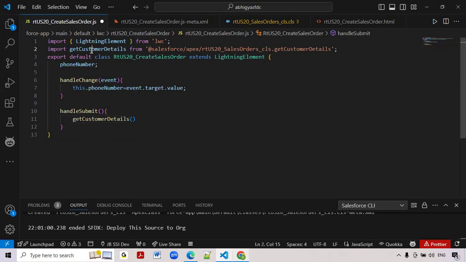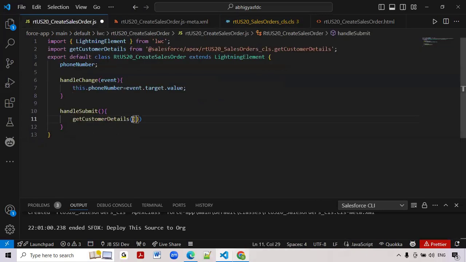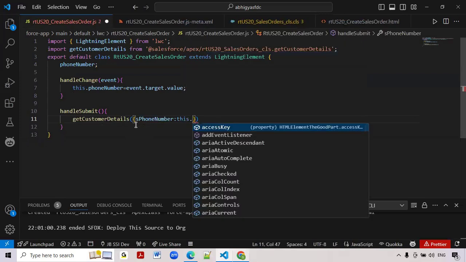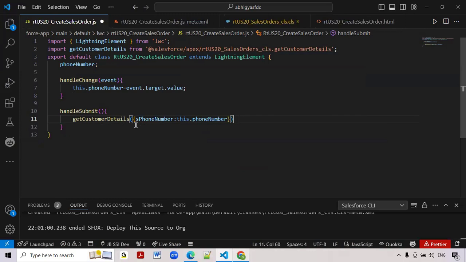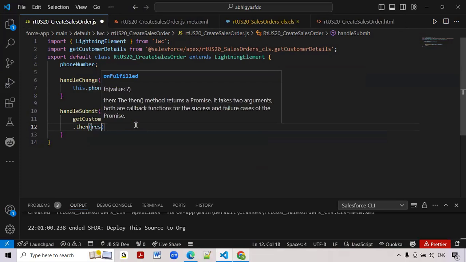So here we give the same name, and here we have to use the binding symbol. Why? Because it is a parameterized method. What we enter as the phone number, we need to pass here, right? So, this dot phone number. Okay. Now dot then, this is the standard syntax, result.